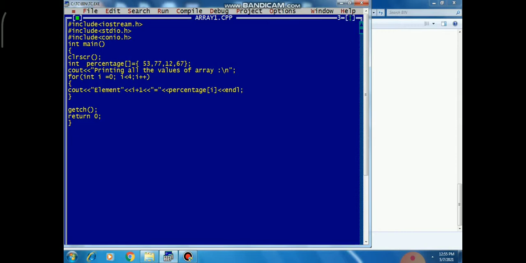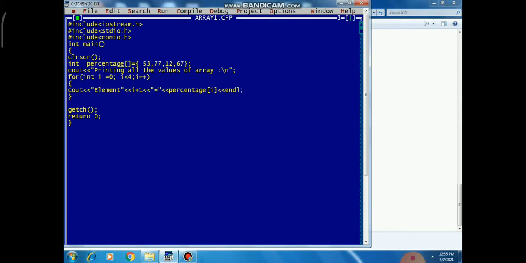If I want to print the values that are stored inside the array, then I can use the cout function. Here you can see in the body part of the for loop we have our cout function that can print all the values that are stored inside the array. Then we have our getch function, return, and closing curly brace.